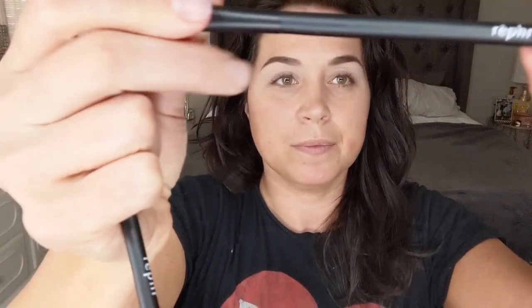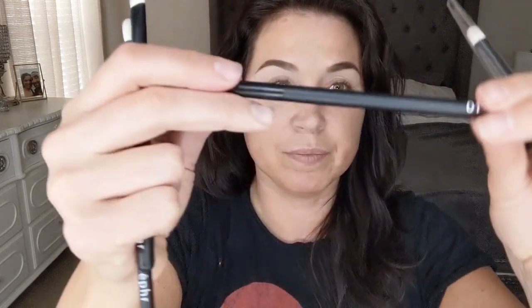And you know what? A girlfriend of mine let me borrow these awesome brushes that she just got. And I'm probably going to say the name wrong, so I'm just going to show you these brushes. This one's the number 13. I'm going to say the name wrong, so I'm just not going to say the name. If I don't say the name, it's not going to be wrong. So she's like, why don't you go check those out and we will see how you like them. And then the last one here.